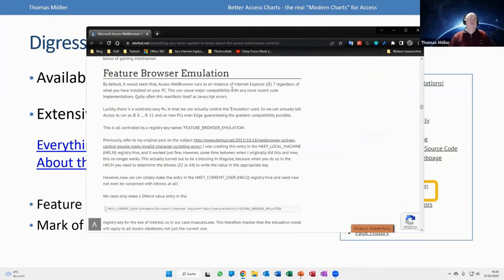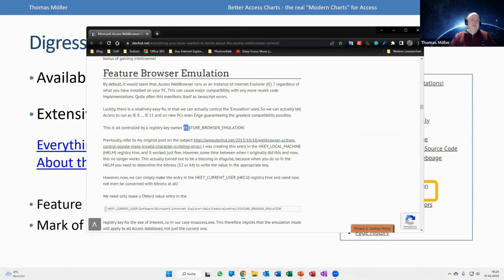Here you can read the Access web browser control always starts running as an instance of Internet Explorer 7. And Internet Explorer 7 is very limited in its capacity of dealing with JavaScript, but there is a solution.